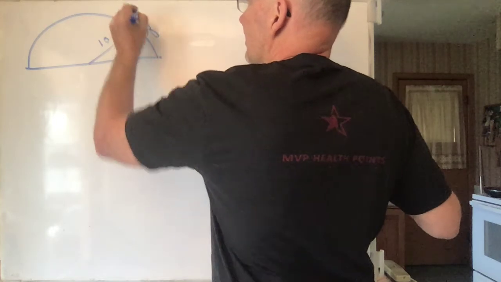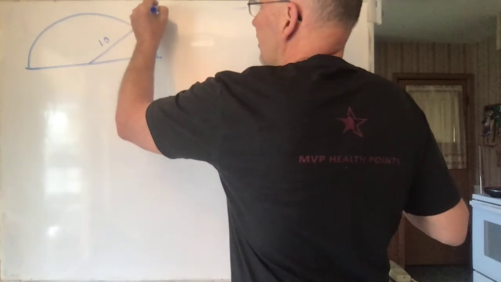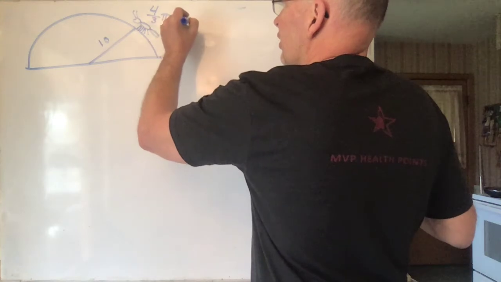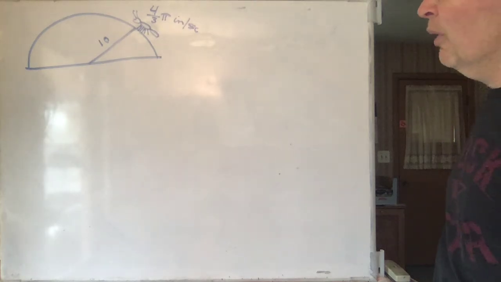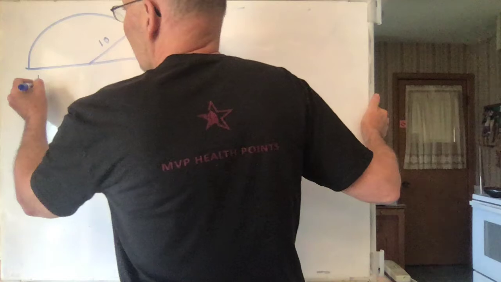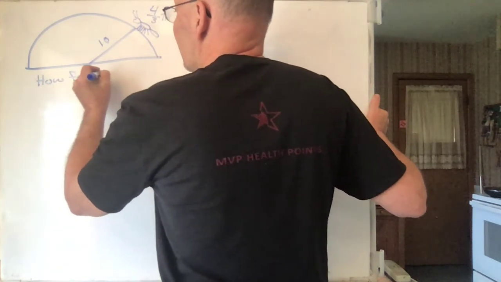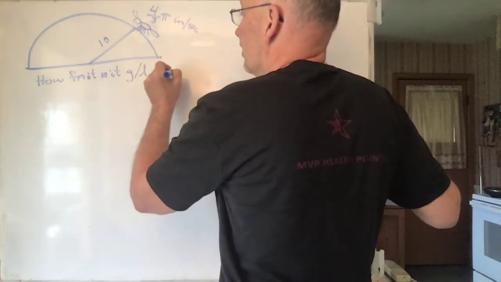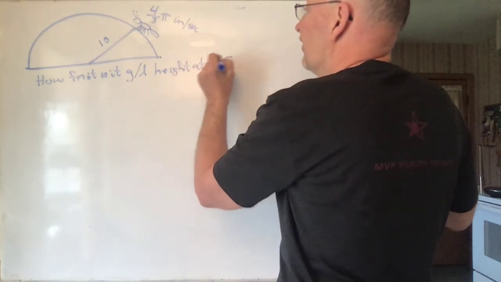Okay, so here's a hoop that has a radius of 10, and this ant hops on, 6 legs, couple antennae, and it's moving along this hoop at a rate of 4/3 pi inches per second. Okay, it's moving along that hoop that fast, along the top of it, and we want to know how fast is it gaining or losing height at t equal 5 seconds.